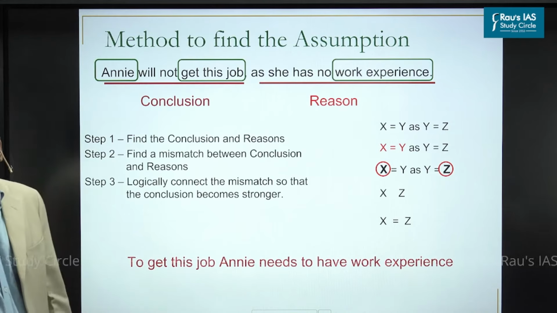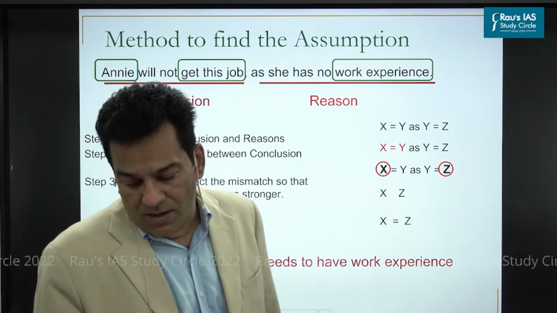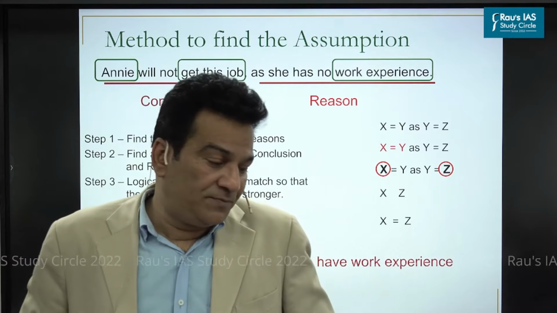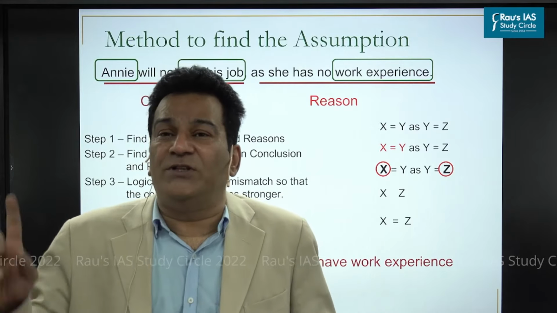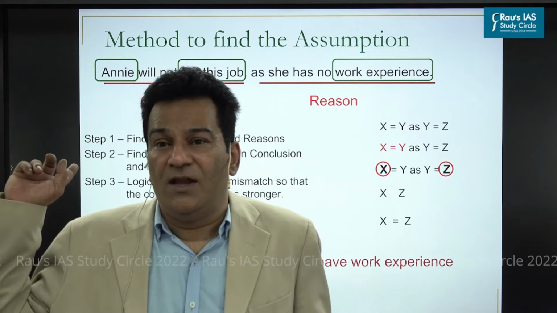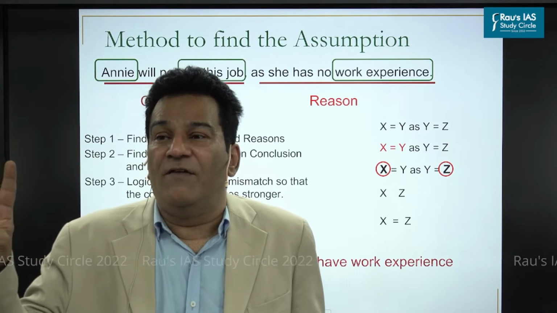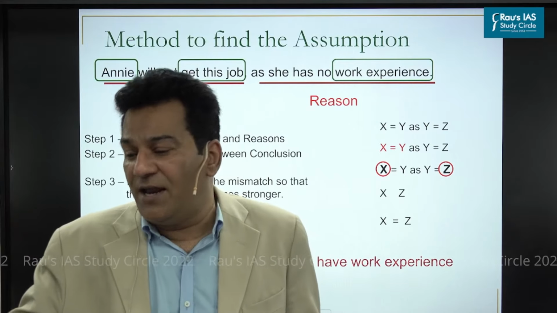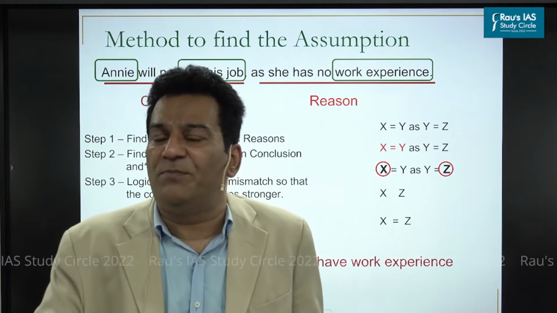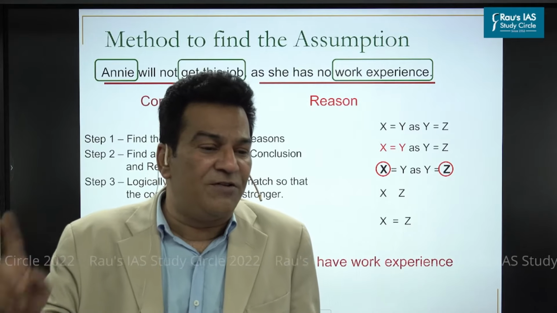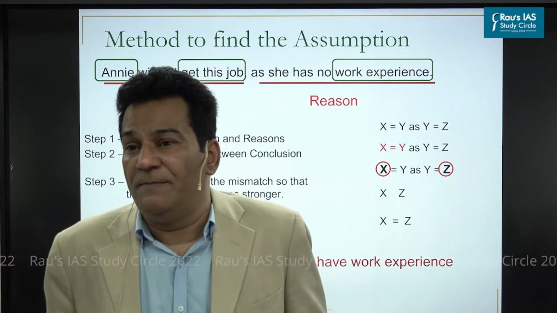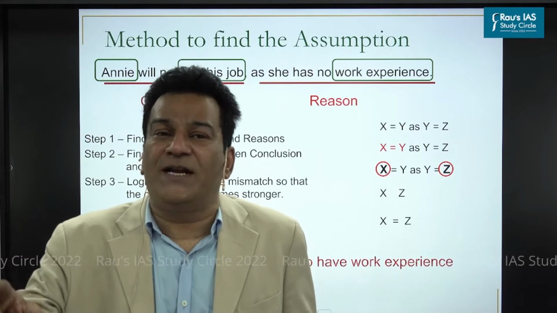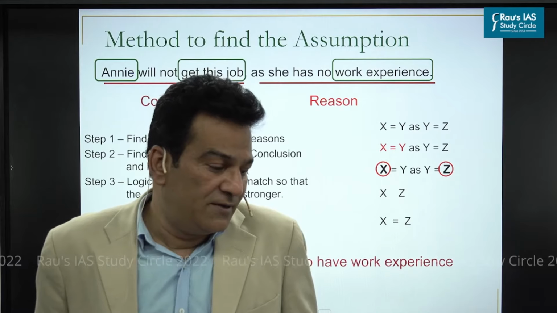Now open up page number 3. Page number 3 has 4 arguments written. First 2 arguments are on the similar lines as whatever we've just done. We've done 2 arguments so far. One about Annie, a second one about XYZ. Based upon whatever you've learned there, I want you to spend time, clear 10 minutes upon these 4 arguments. Write down conclusion, reason, whatever assumptions you can figure out. First 2 are exactly similar. The third and the fourth one are slightly different, but I still want you to try your hand at it.